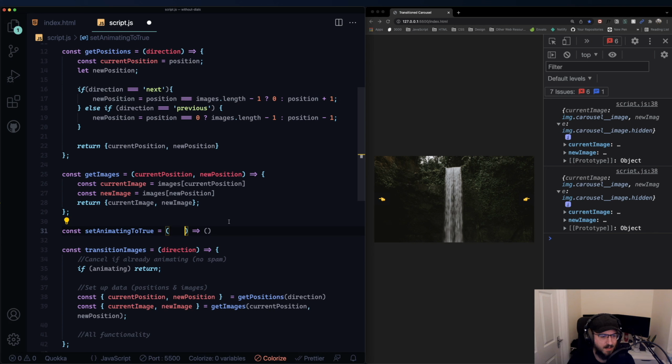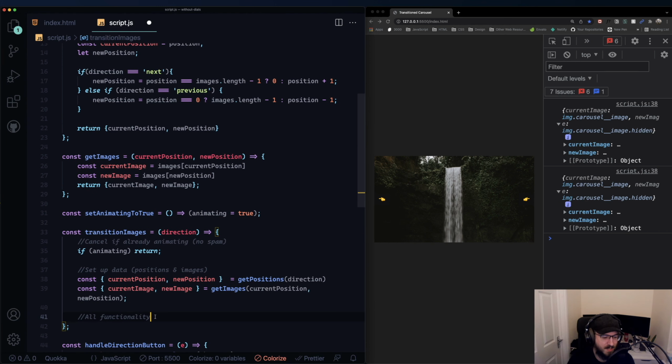It's an action, right? We don't actually need it to pass any arguments inside. Animating equals true. That's our entire function. Because we want to start animating soon, I just want to set it to true. And if you remember, I'm using this kind of as a controller against spam. Because if it's animating, I don't want to run this function. Yeah. So we're going to set animating to true.